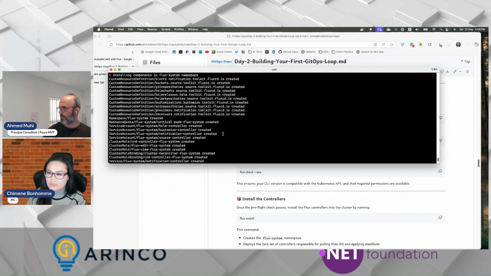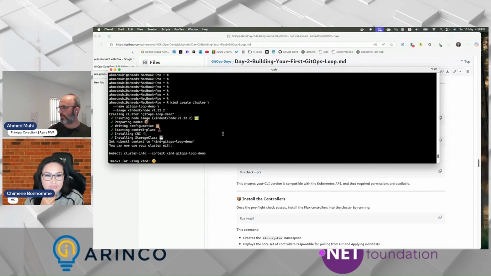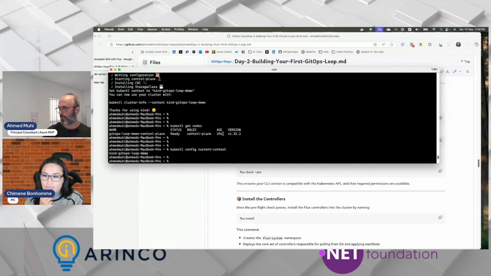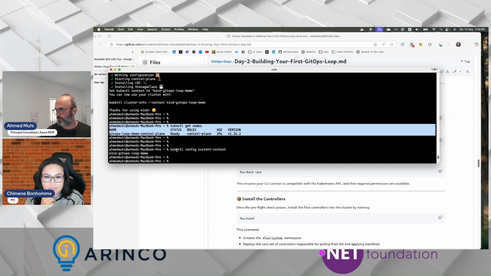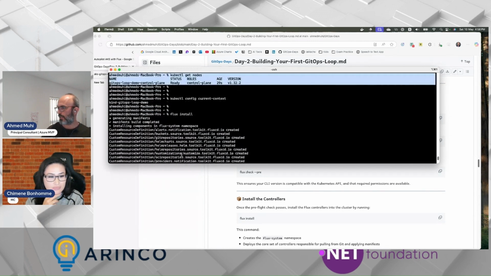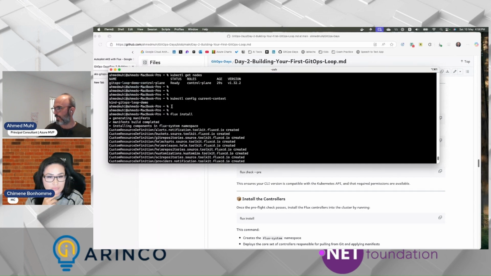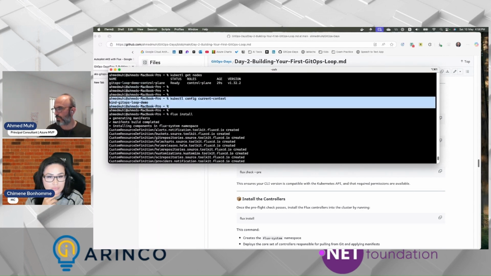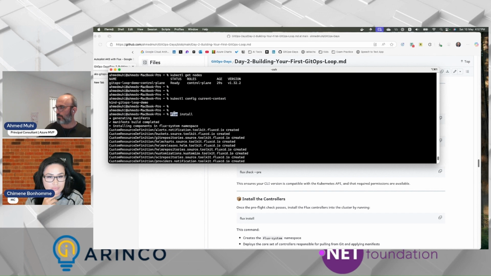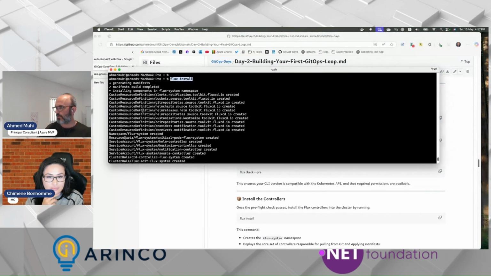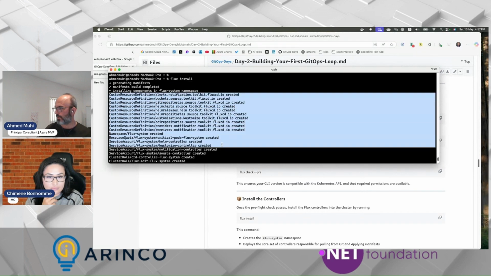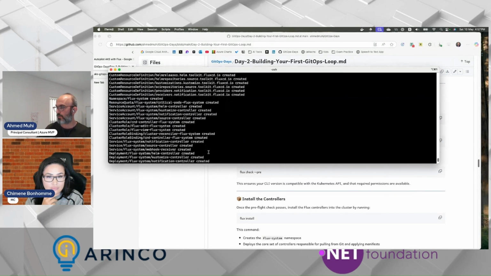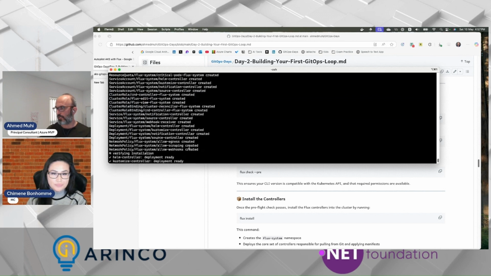Yeah, this is what I was doing. So basically we would create cluster, that will create the cluster, and then we'll double check all the nodes here are correct. So it says you have the GitOps loop demo, and before we apply or install Flux, really, we need to double check that we are on the right cluster. And a simple command is just like that. You just say flux install. And with that, what happens is that the Flux CLI will pick your Kubernetes cluster, and it goes through and install all the details that it needs.